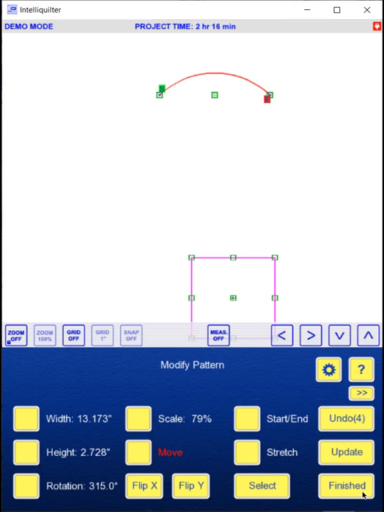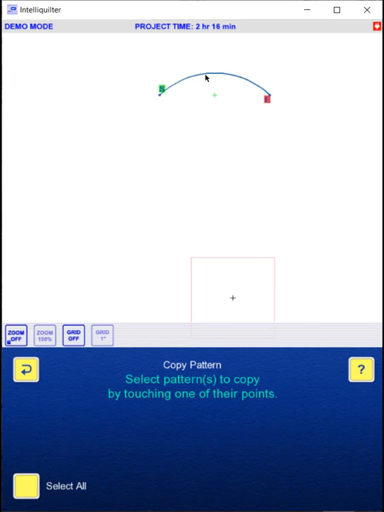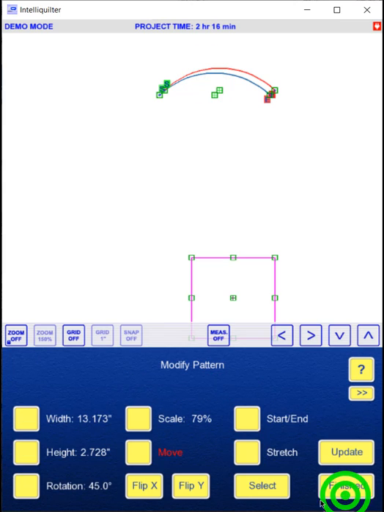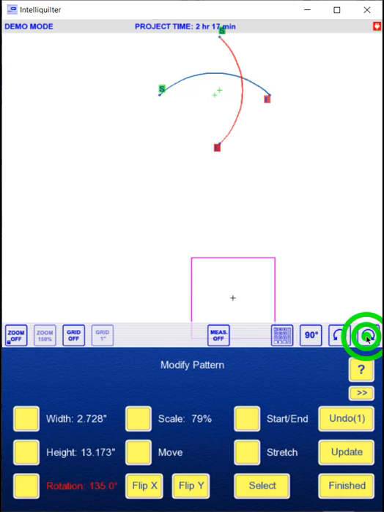There we go. Finished. And no, I don't want to add another block pattern, and again that may not pop up for you. I'm going to copy that pattern, continue, and rotate it 90 degrees. So I'm going to click on rotation and go up till I get the 90 degree. And if I connect that, then I'm just making half a circle.